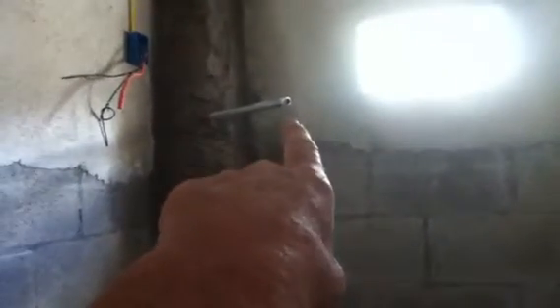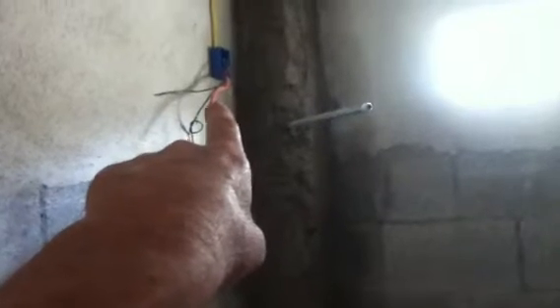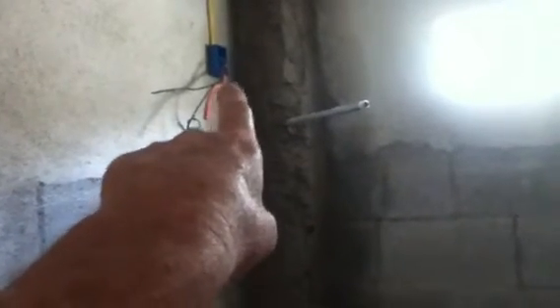There's our shower post coming along. Her son's father is going to come over on Saturday and square that up to make it look like a nice square column. Then we'll run ceramic around it and back that wall. There's only a single control because it's what they call a flash heater — it'll be wired up here. It has a pressure switch on it; when you turn the water on, it automatically turns the hot water on, and you control temperature through flow.